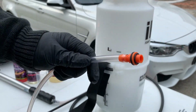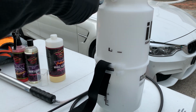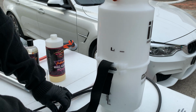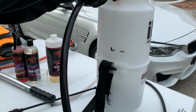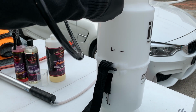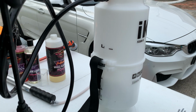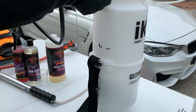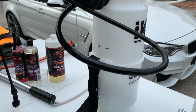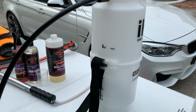And we're gonna put the orange pickup tube. Nice and tight. Okay, that's nice and tight.